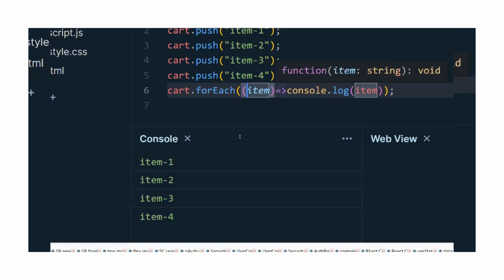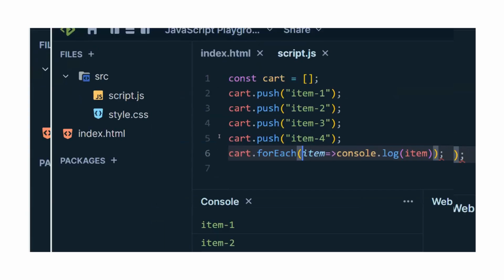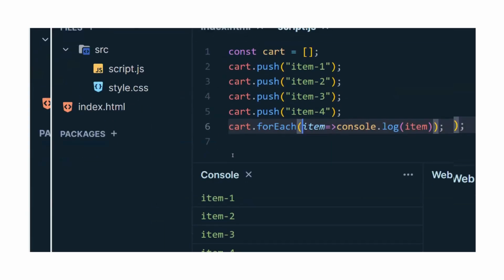See guys, here before the arrow is the argument, right? How many arguments have I taken? Only one argument. When we have one argument, this parenthesis is not required. You can remove the parenthesis, not a problem. Sir, what is forEach's purpose? Printing one item, all items, sir. To print all items, you are going for what?